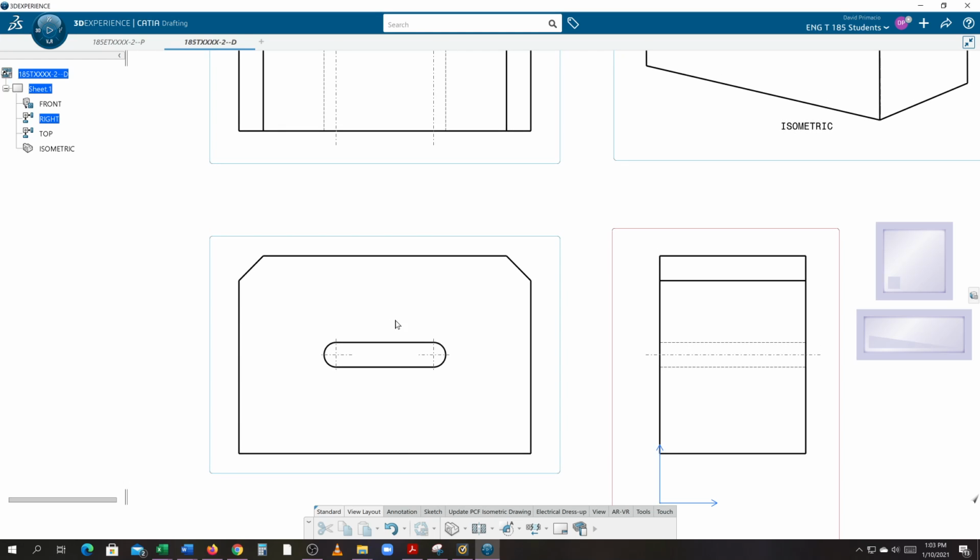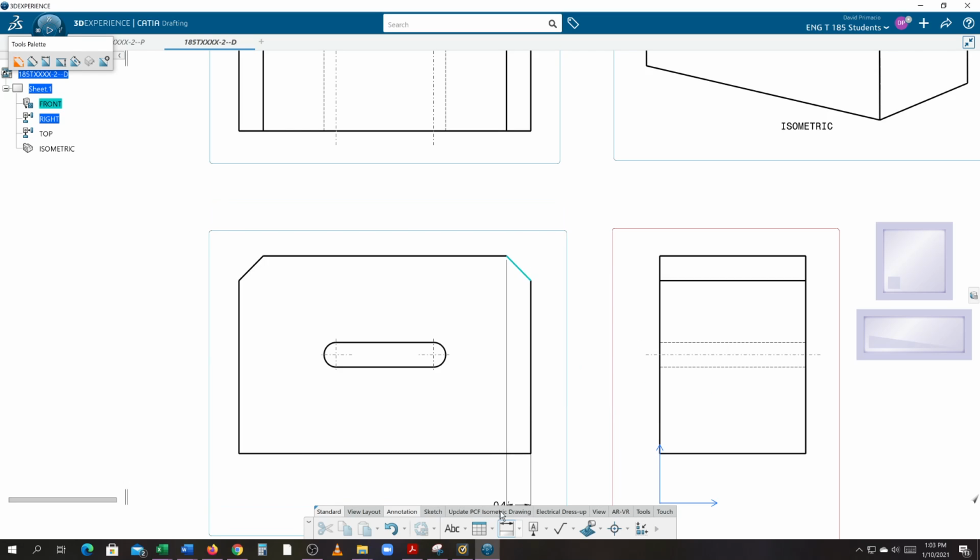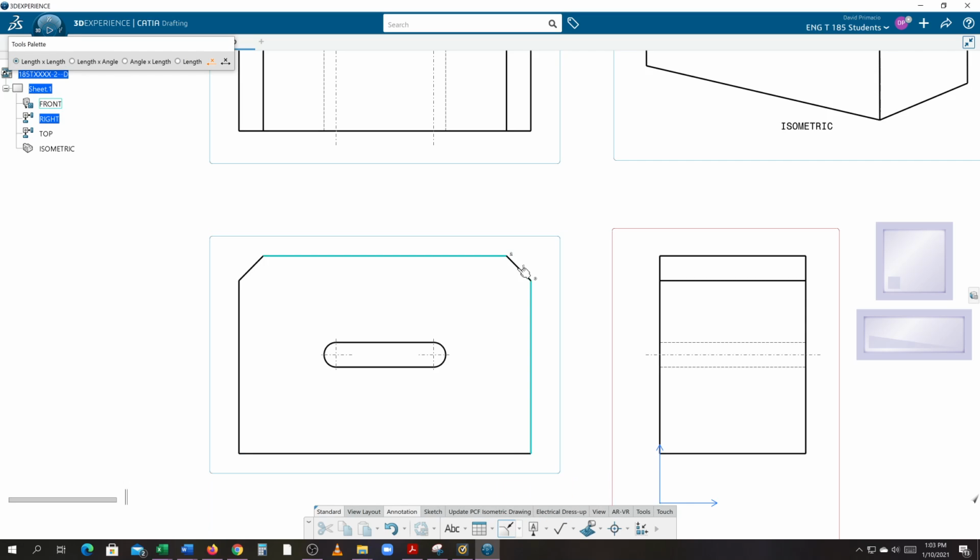All right. So for a chamfer callout, when you go to annotation under dimension, you're going to use the first one under dimensions. When you grab this chamfer, you can right click on it. I'm looking for chamfer callout here. Sorry. You want to use the chamfer dimension callout. Pick on the edge.